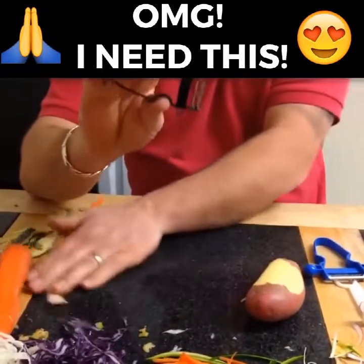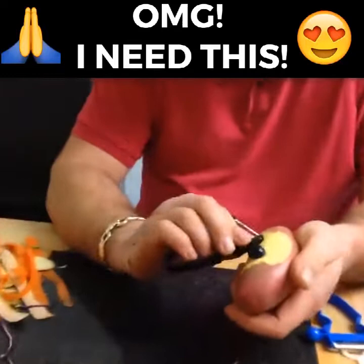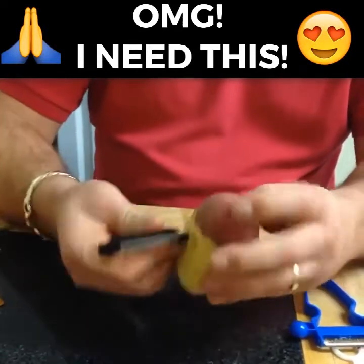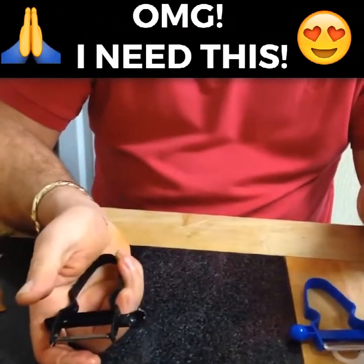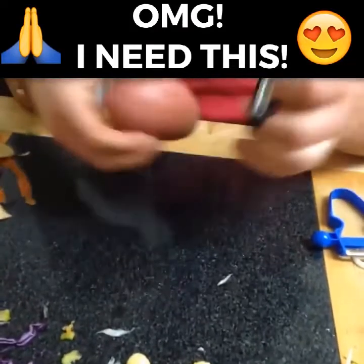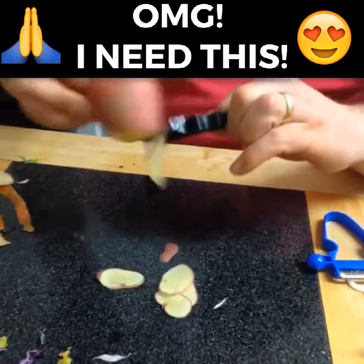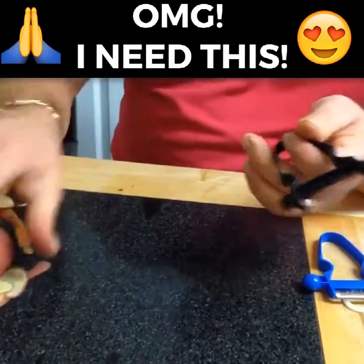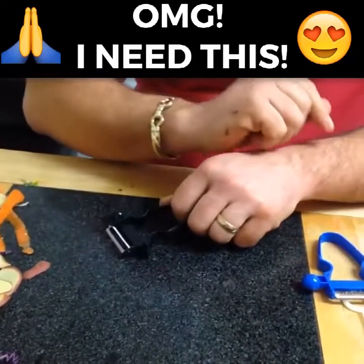On the side of it, you've also got a little scoop. For any bad pieces in your potatoes, just simply pop them straight out. You can also use it with a soft cheese and you've got an instant melon baller. And finally, if you want to make your own crisps, slice your potato, drop them in hot oil, and you've got your own crisps in literally seconds.